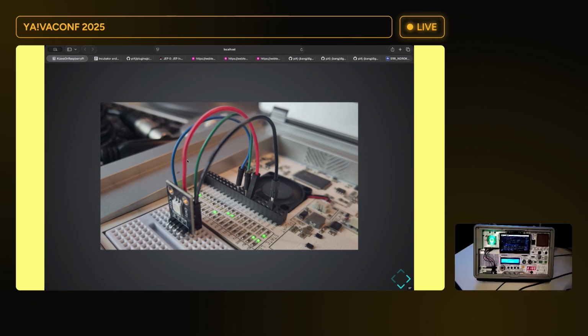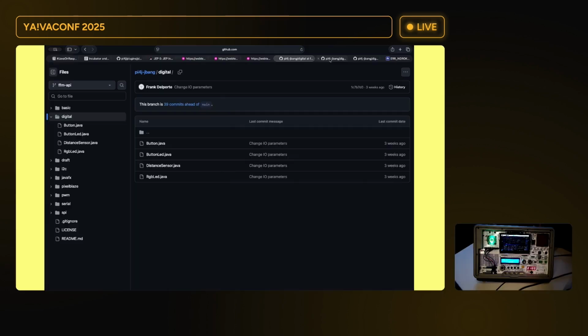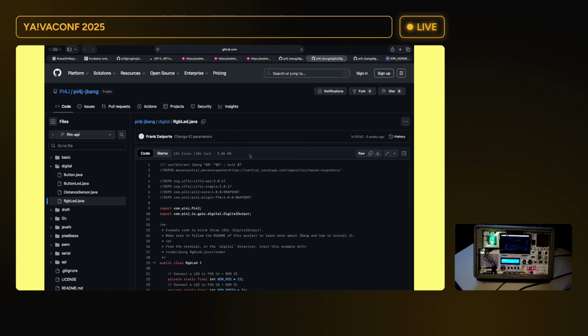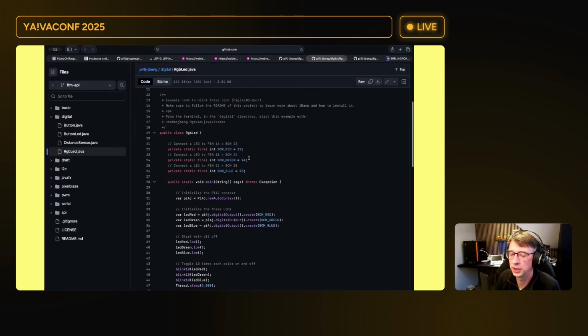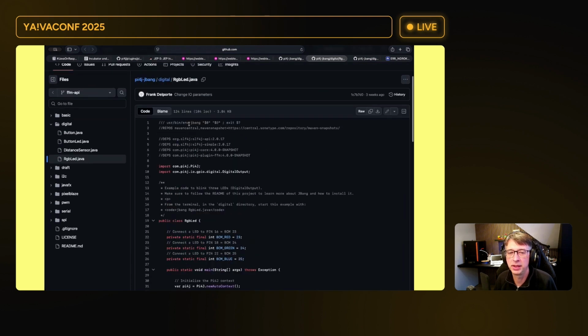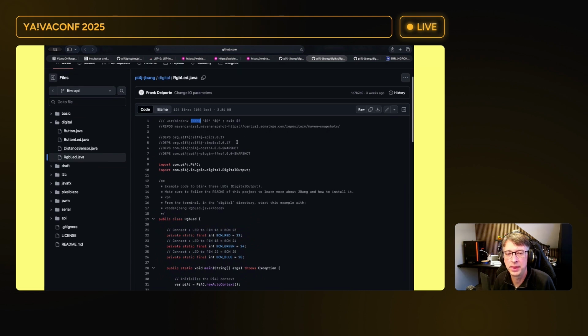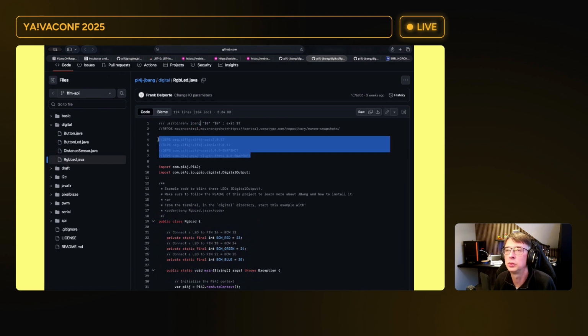Let me switch to my screen again. So it's here next to me. And the code I will be executing, let me show you. The code I will be executing is this one. So it's a JBang file. If you've never used JBang, check it out. jbang.dev, I think the website is. That means that inside one Java file, you define which dependencies you want to use. So you don't need a full Maven or Gradle project.